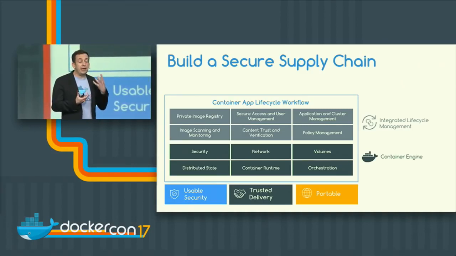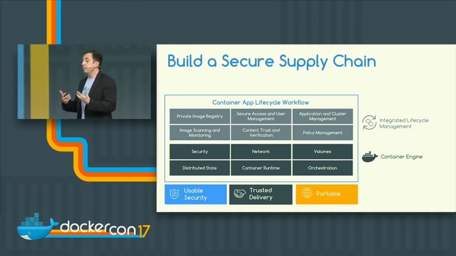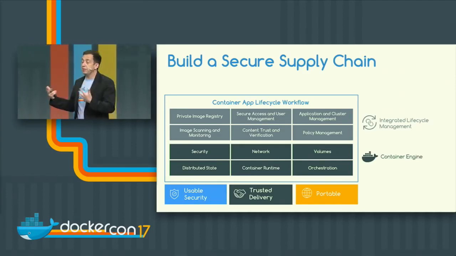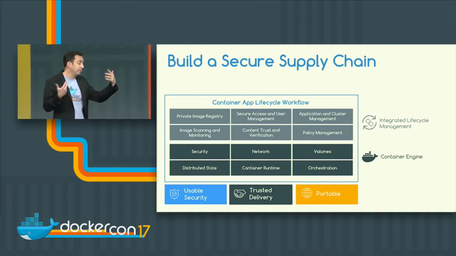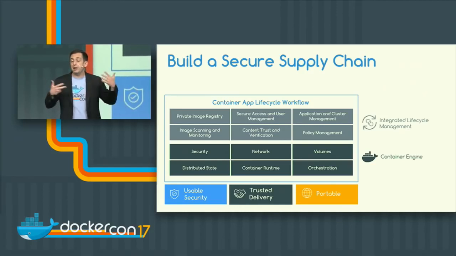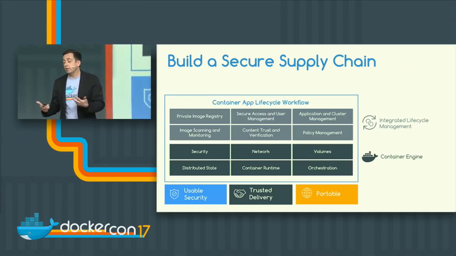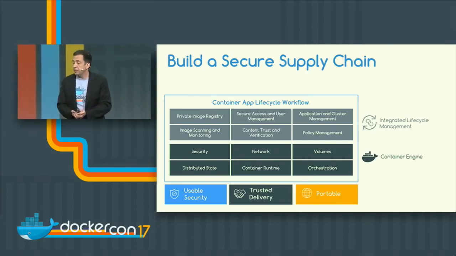Secondly, it is as important to worry about trusted delivery as it is about a secure end state. It's great to make sure that a bad container doesn't impact another container, and we do a lot of work in that field. But also the importance of the supply chain is that you minimize the chances that you deploy a bad container in the first place. And if you do deploy something that passed all the checks at the time, but then a new vulnerability is discovered, it's easy to understand where you're exposed and remedy the situation.